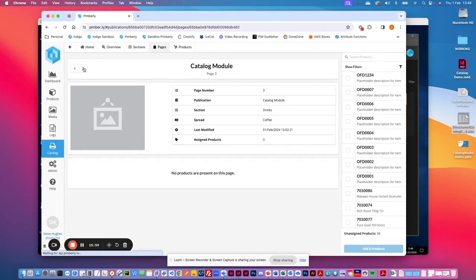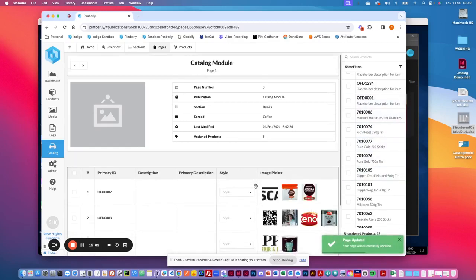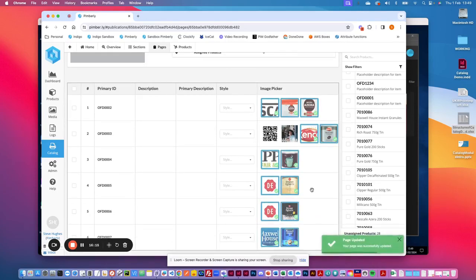Okay, so I'm then going to go to the next page. So if we move on to the next page, page 3, and I'm now going to brief 2, 3, 4, 5, 6, and 7 onto this side of the spread. Okay, and again, I'm going to make some choices here with regards to images. I literally just want the logo and the product image. So I'm making sure that I select that. And there we go. Wait for the breadcrumb. There we go.